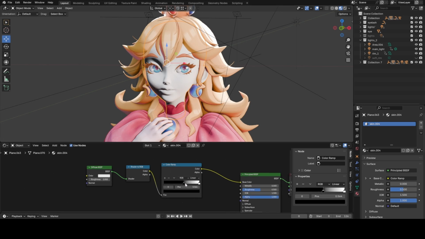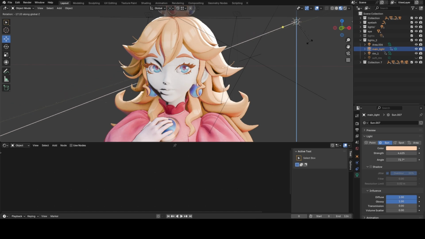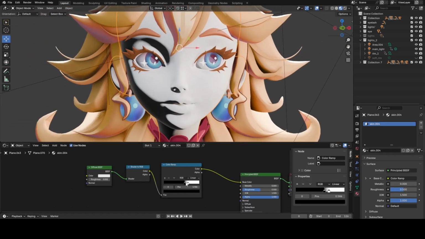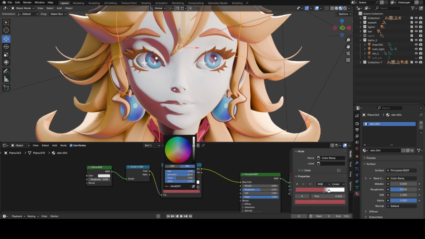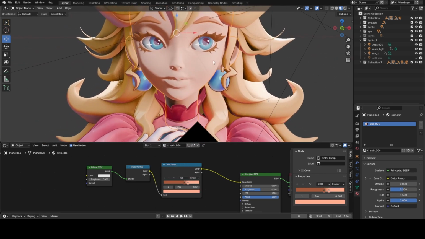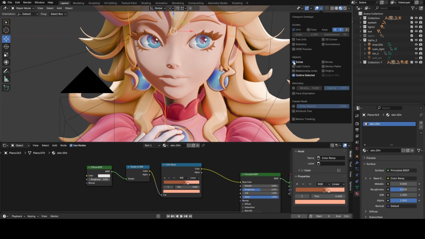So what we're going to end up with right here is it's going to take the lighting data that we have from this lamp, and it's going to crush it to be this tight, toony looking black and white data that we can make as tight as possible like this, or we can make it soft. And if you just want really simple Toon shading, you can make this color whatever you want. And that looks all right. You know, you can do this with multiple materials, and that can be one way of working.